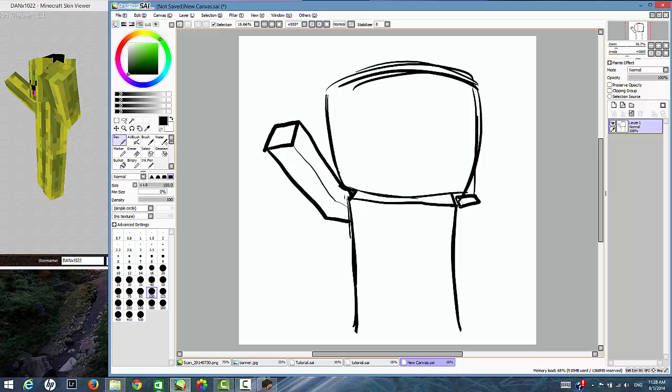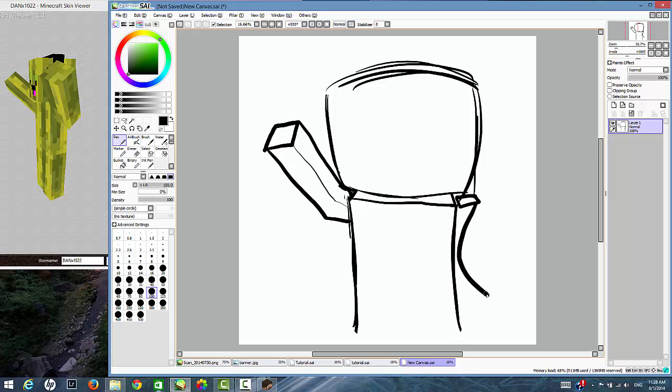You always gotta make sure that your shapes are realistic. Like, if you want to draw a cube for the head, make sure your cube doesn't look like that, but instead try to make it somewhat geometrical, if that's a word. Just make sure your cube has straight edges, stuff like that, and that's basically all you gotta do for it to look better. Let me go ahead and draw this other hand right here.